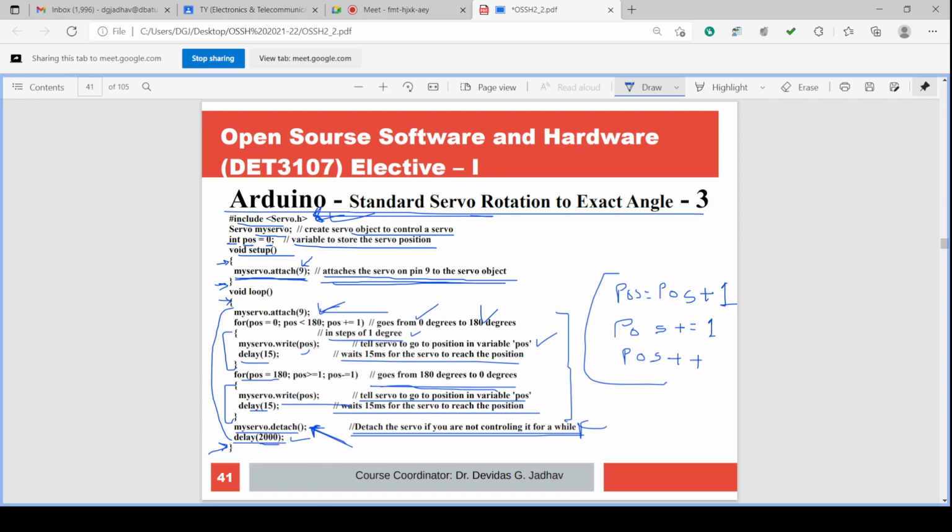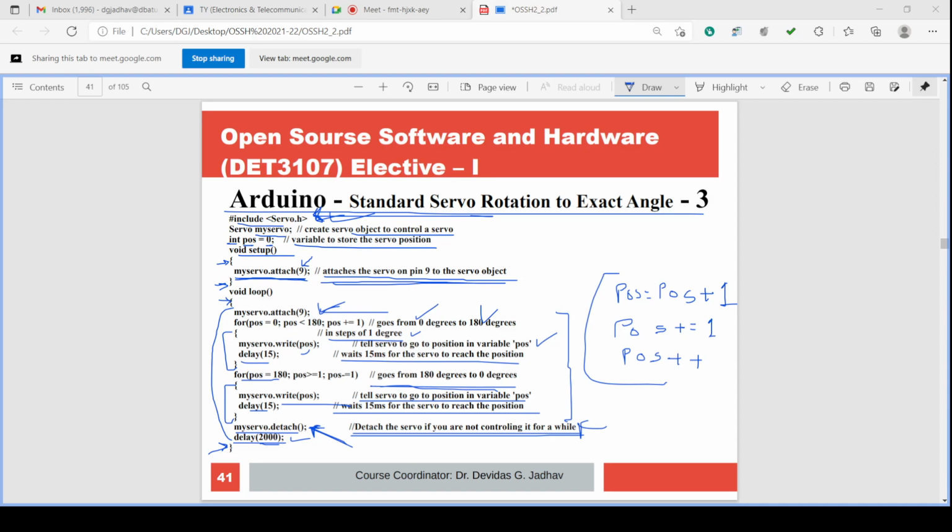So this is the operation of servo motor. Which servo motor is it? It is a standard servo motor. Standard servo motor and continuous servo motor are two servo motors. Standard servo motor rotates in one direction from 0 degree to 180 degree and other direction 180 to 0 degree. So a 0 to 180 degree rotation servo motor is called a standard servo motor, and a continuous servo motor is a servo motor which rotates in both directions unlimitedly. It is not limited to 0 to 180 degree, it is rotating unlimited.